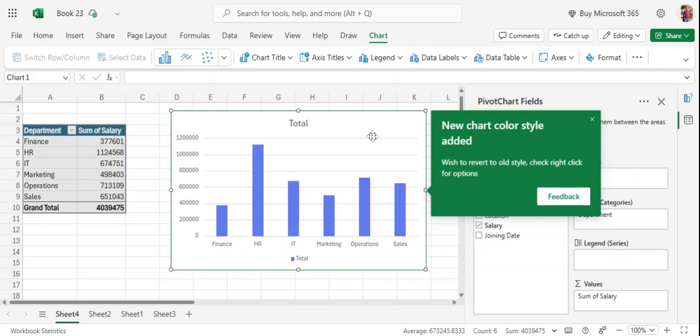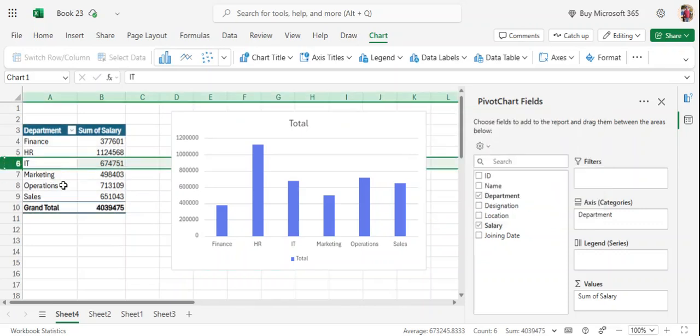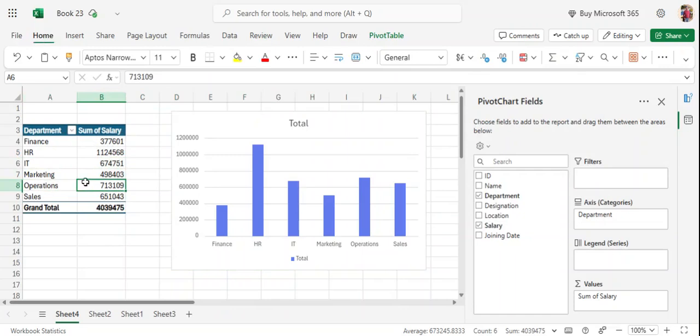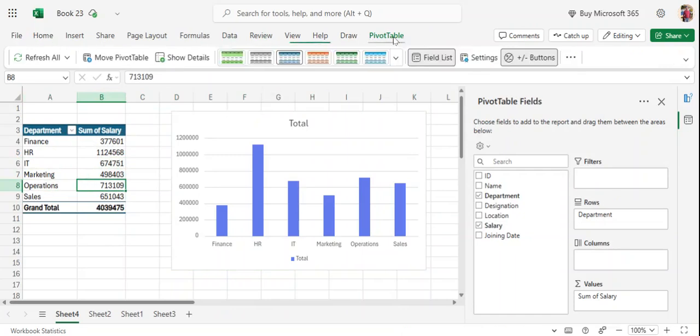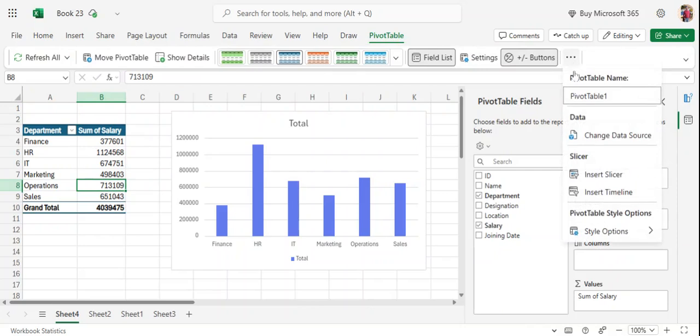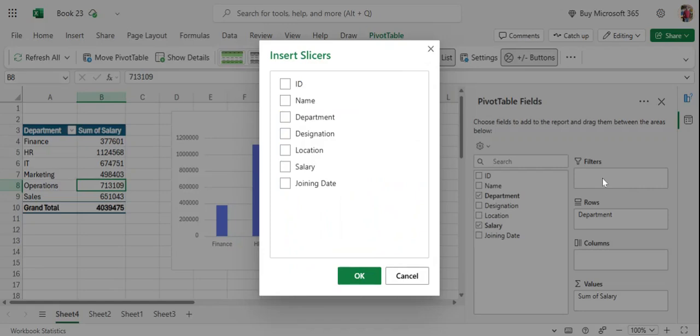So this is really helpful and another thing I want to add here. When I click on the pivot table, close this, I don't want it. And when I click on the pivot table, here is the pivot table option and the most important thing: if you want to filter your data, you can do it with Insert Slicer.